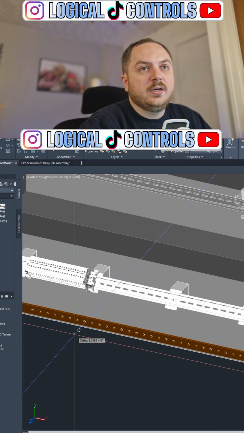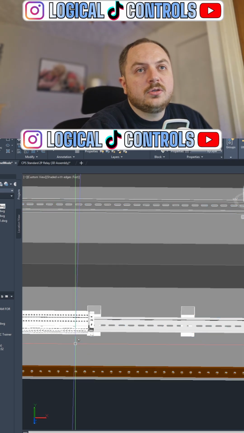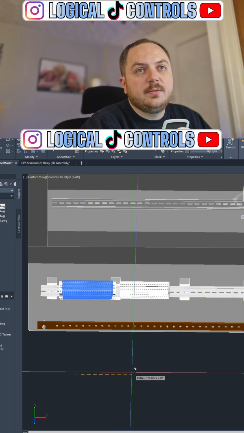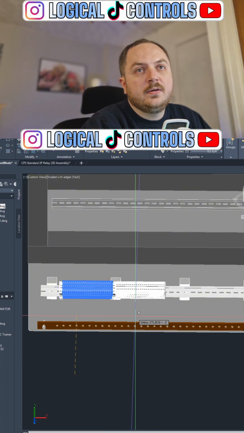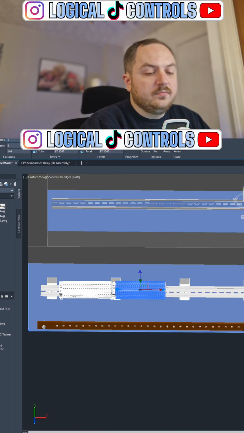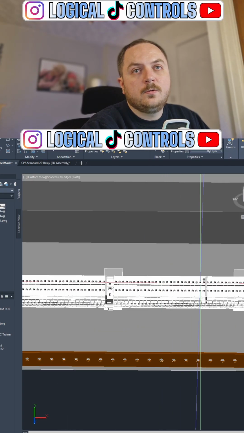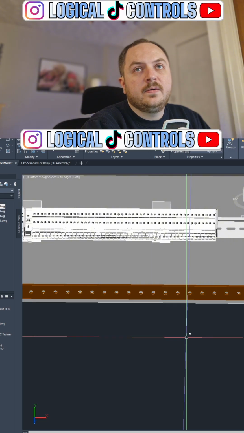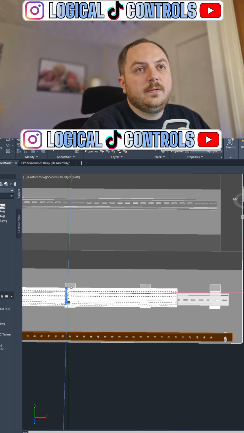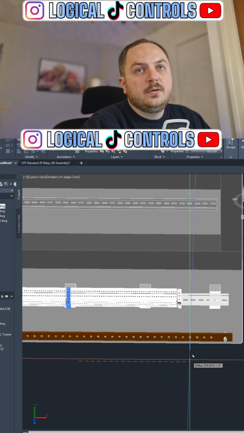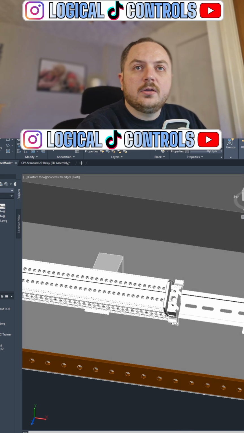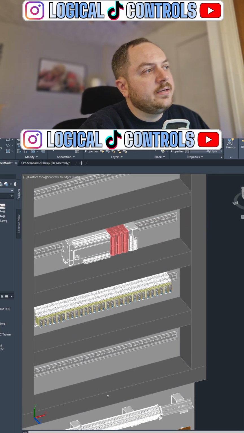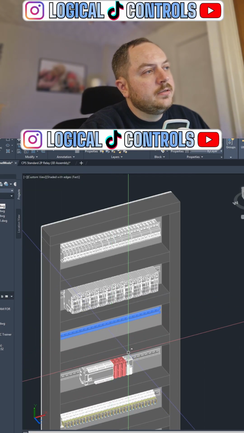Let's move that 2 mil across. Right, there's one block of terminals. Let's just do the same again over here. Let's have, I don't know, 50 of those. And then that just shifts over by about there. The colour's distracting me. I don't like the no colour. The fact that everything's white displeases me.